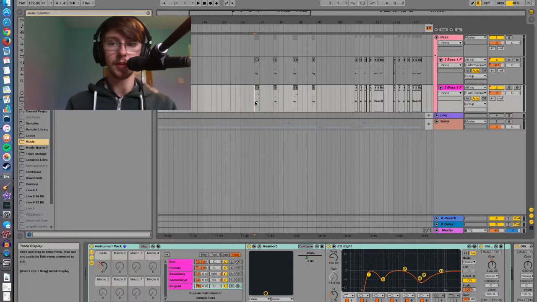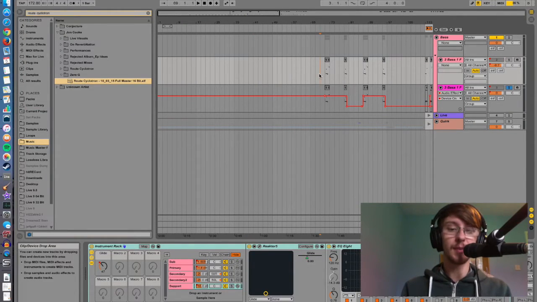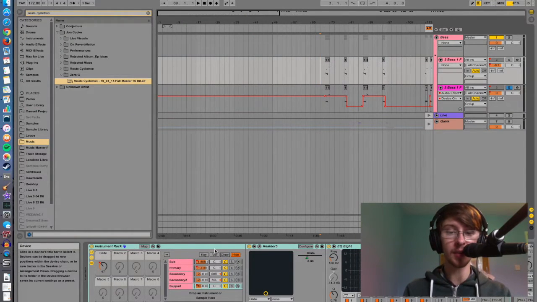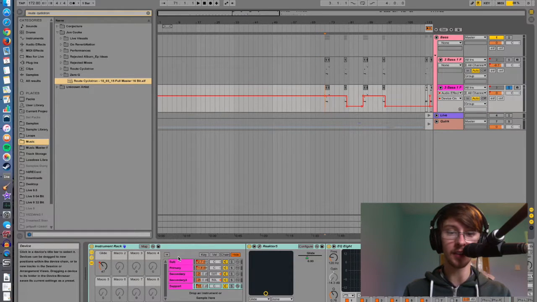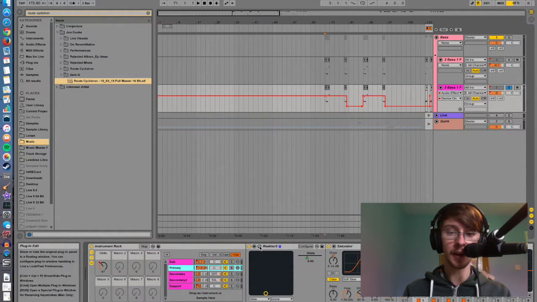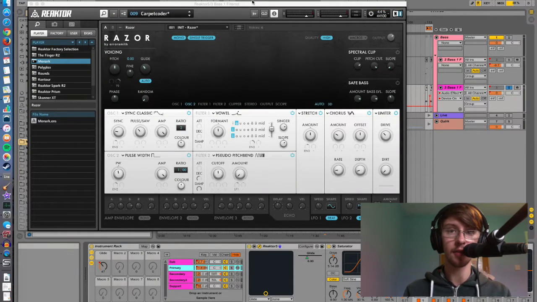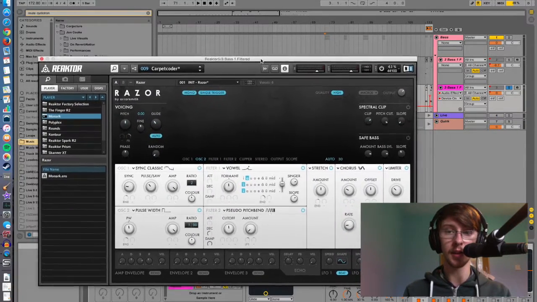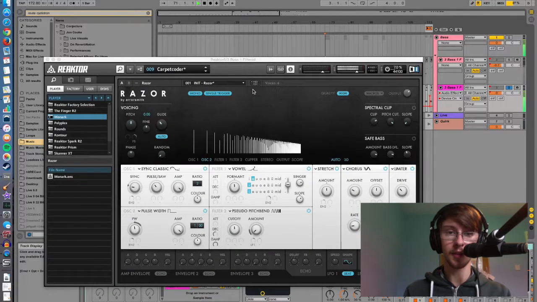The problem with this particular bass sound is that I wanted to do lots of variations on it, but it involved duplicating all 5 of these plugins. Each one is a separate instance of Reactive 5 with a version of Razor open. So here is just one of them. When I play that, we get a lovely visual.